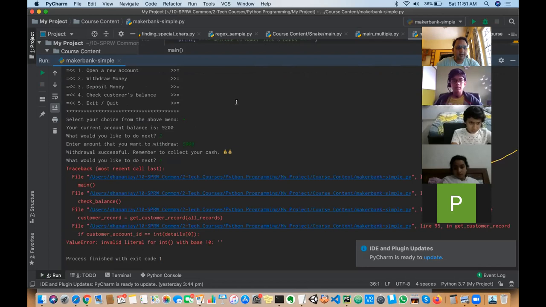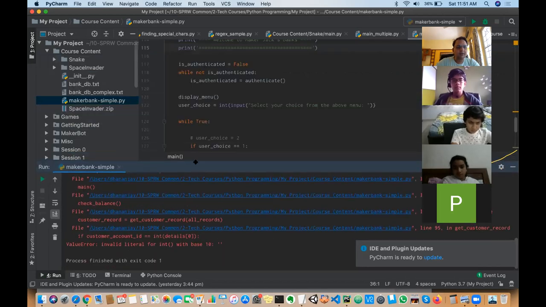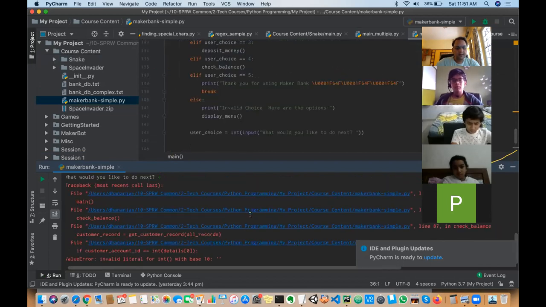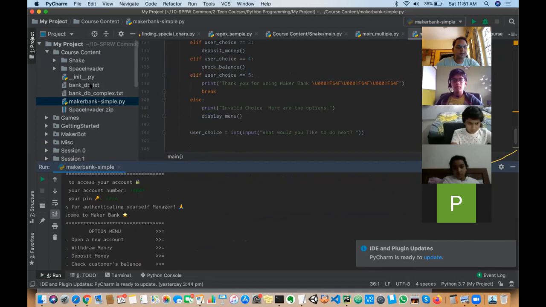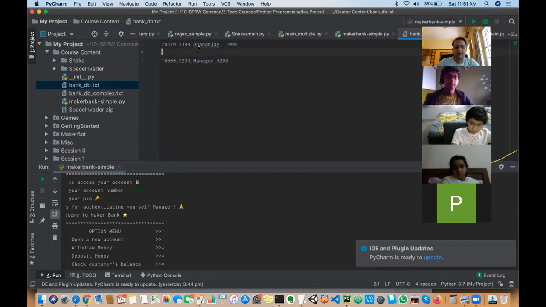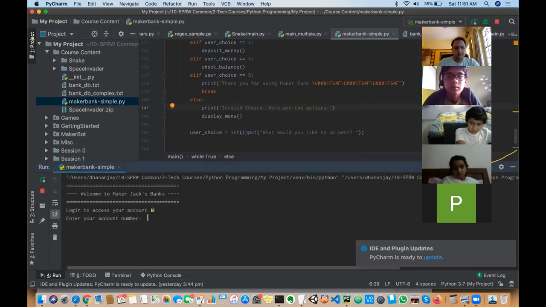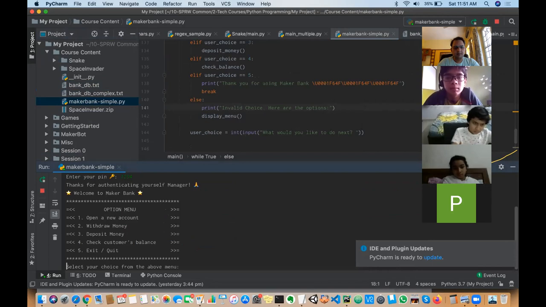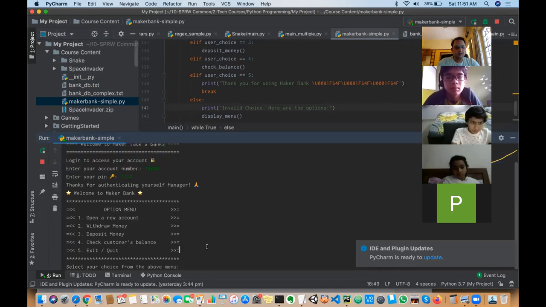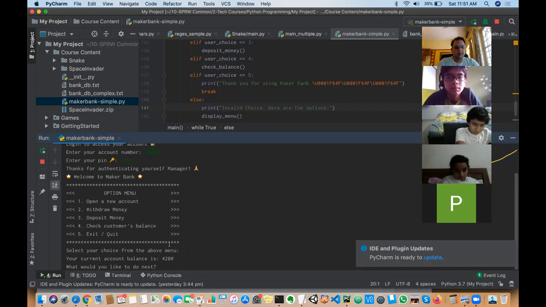And actually, I think I have changed the code. So that's why it's a little bit not working. Probably the text file or something. Okay, yeah, there's a gap here. Because of that, it's crashing left, right, and center. So let me just run again. So yeah, this is my account number and this is my password. And I want to check the balance, which is option 4. So see, we withdrew 5,000 rupees from 9,200. It has come down. I can see that this is the balance.